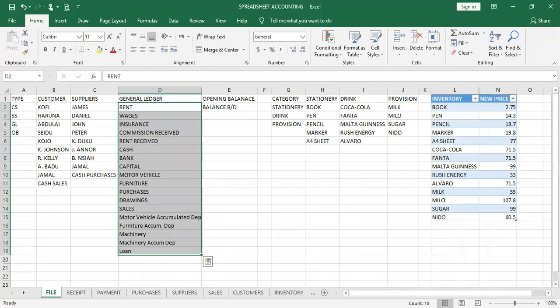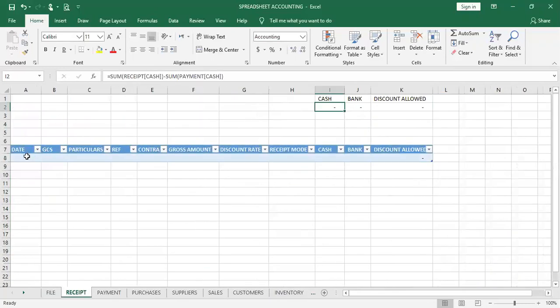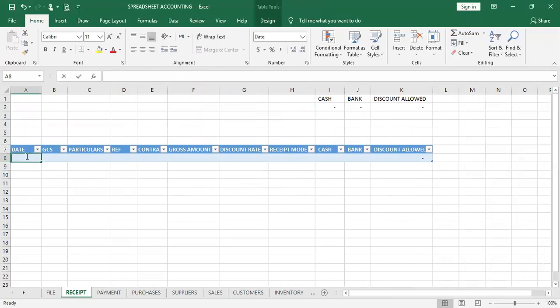So let me go into the cash book on the receipt side. Let's assume January 1st, 2020. I'll pick my OB here, and I'll pick balance. So, this one, the 500 is cash. So for me to show the balance on the cash, let me pick my cash here so that the balance 500 goes to the cash column.